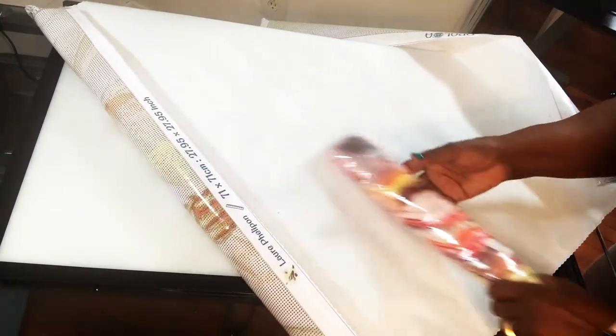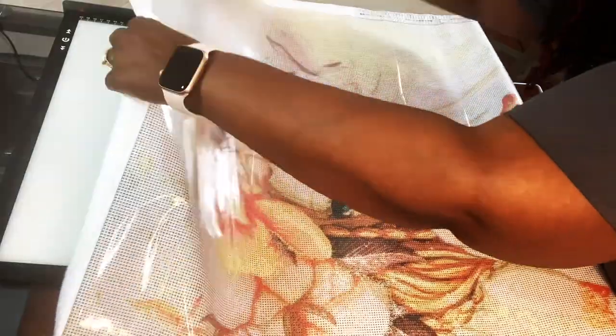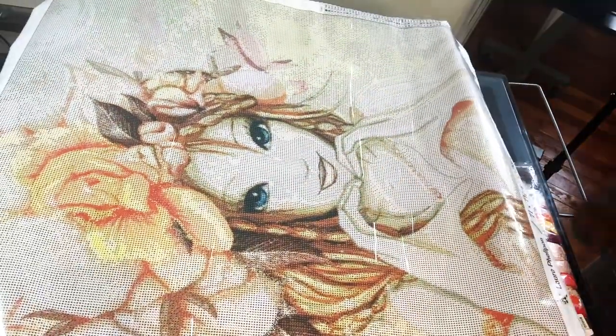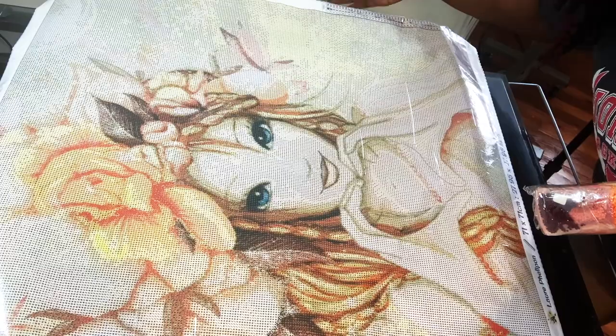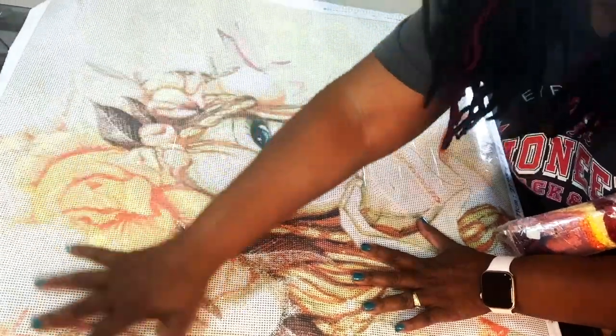Okay, so let me move the drills, and I'm just gonna flip her over. She is a nice size. Okay. And I hope doing this way, having the camera at a different angle, she's wide like this way, because she's kind of hanging off my table right now.